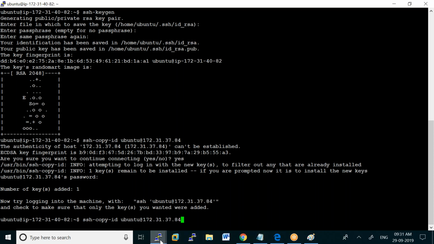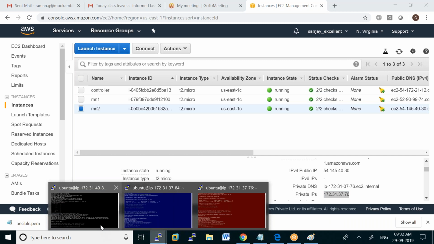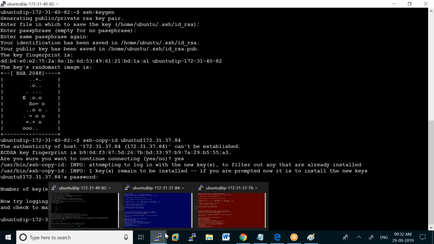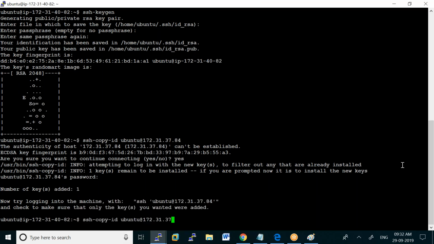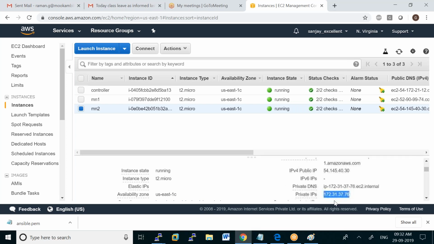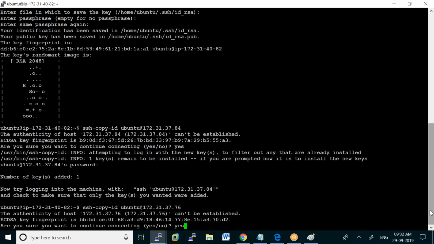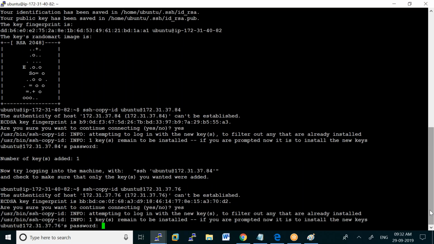So this is the private IP address, 37.76, of your managed node. Copy, paste it. Yes. Password is Ubuntu.